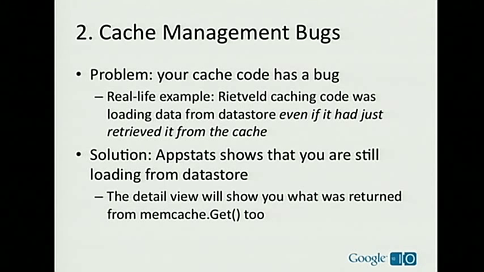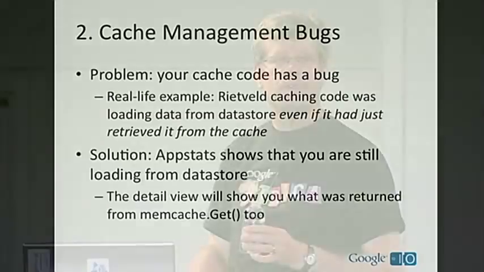Except after we successfully retrieved an object from the cache, we were also still retrieving the same object from the data store, through some little bug in a Boolean variable that was not set correctly, or a function that wasn't returning the right true or false result. We had not thought of this possibility in the code. We thought we checked that the code was caching correctly by putting various log messages in. So the log showed us, yes, it's retrieving the value from the cache. It's working. We didn't actually go to the point of measuring, was it also faster? And Appstats immediately pointed out that it wasn't.